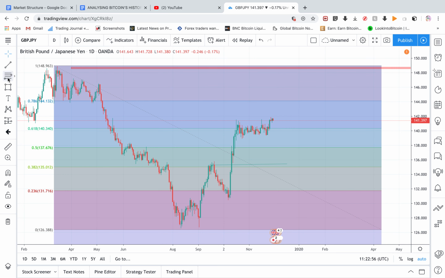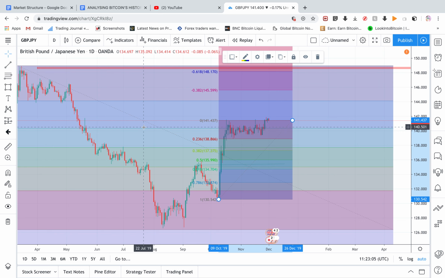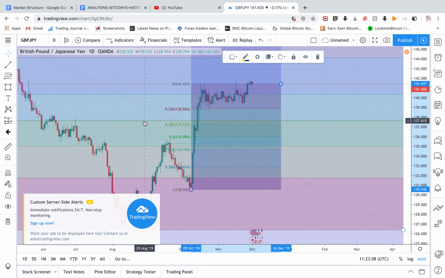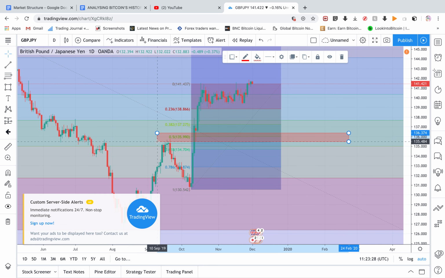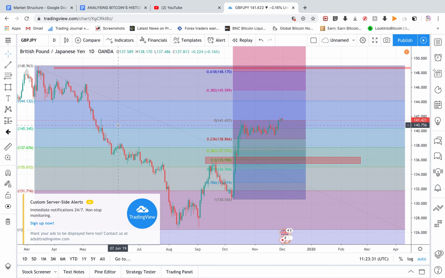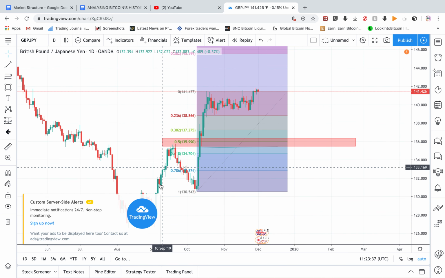So if we take our Fibonacci tool and draw from a low to a high of the daily time frame, we could see our next target, if we're expecting price to drop to two key levels, which is where price mostly respects, the 50% retracement level, which is here, and the 61.8 retracement level. So I'm gonna draw a rectangle in this place here, and this is a good key level because when you look at the other side, we could see there's wicks here, and also it respects this broken structure here. So I'm going to indicate that. For right now, let me get rid of this Fibonacci tool so we have a clear view.